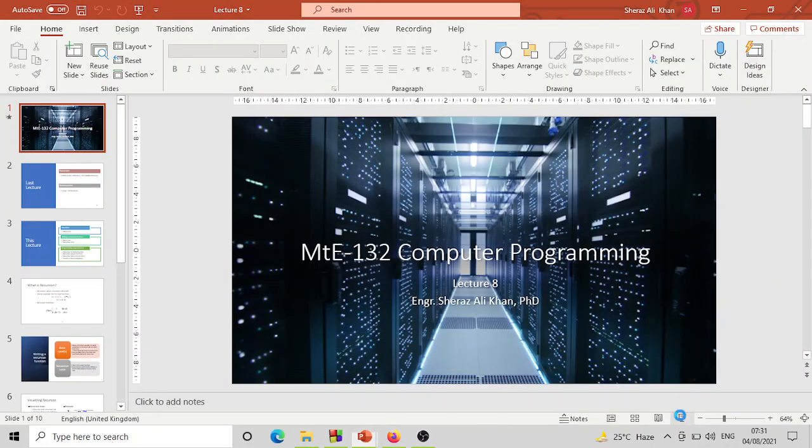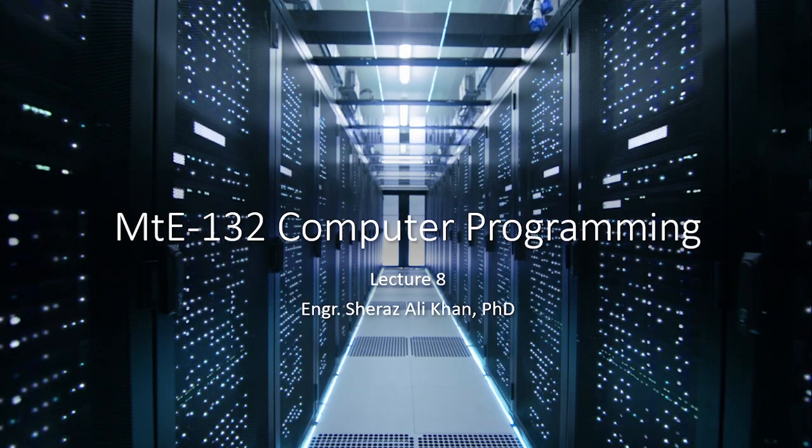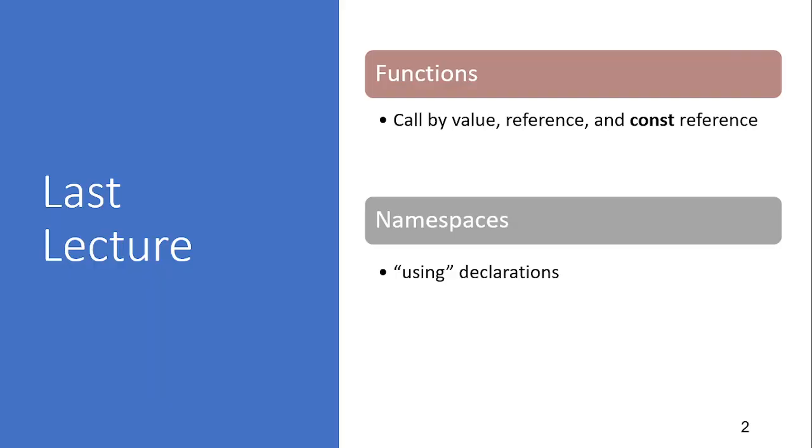So we talked about the topic of this lecture in our last lecture. We mentioned that we'll be talking about recursion in the next lecture, and this lecture is about recursion. In our last lecture, we concluded our discussion about functions. We went through the different ways of passing arguments to a function.